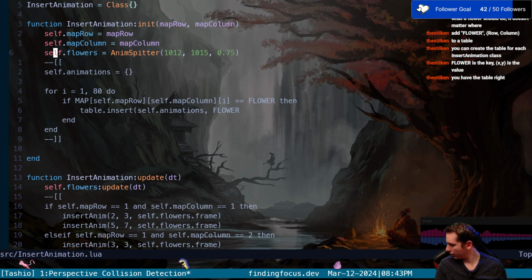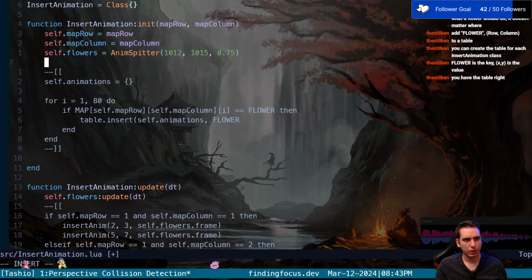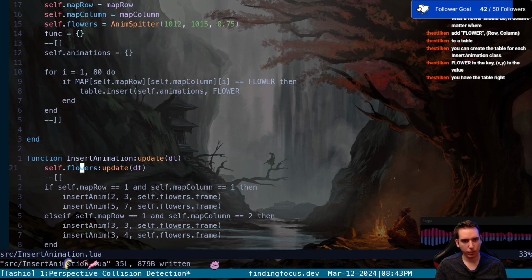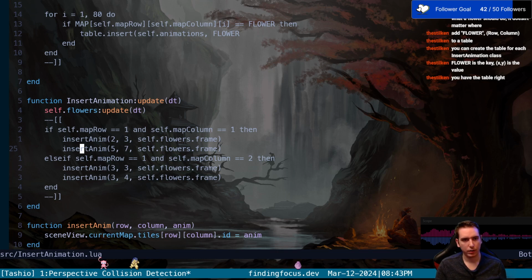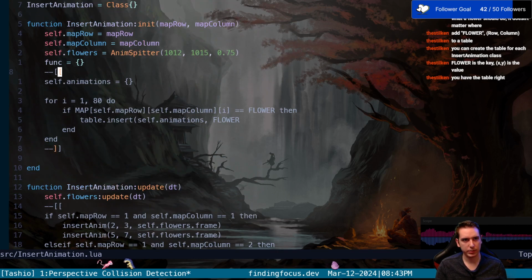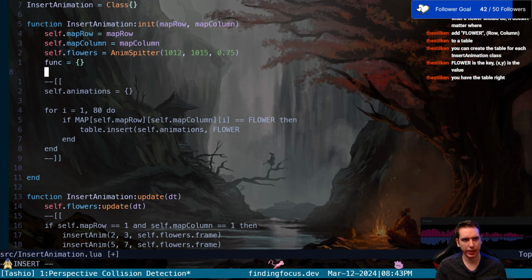I wonder if... Okay, let's say we had a table, because depending on what row we're on, we want to run the insert animation function a certain number of times. I'm curious if we can store functions inside a table.